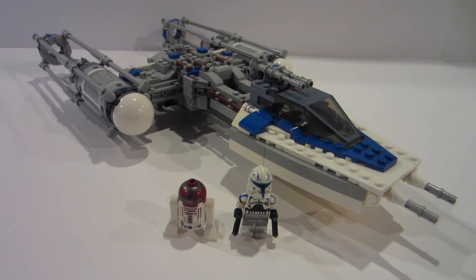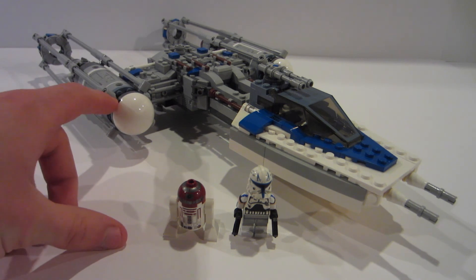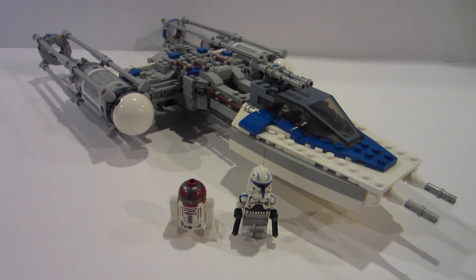Something else I wanted to mention before ending the video — I only used sets for this build. I know a lot of people like to order on Bricklink, but due to my situation I can get sets cheaper. So to modify this set, all I used was the X-Wing, the Resistance X-Wing Microfighter, the Bugatti, the Microfighter U-Wing, and obviously the Y-Wing set itself. Those were all the pieces I used. And like I said, if I had a certain piece in blue I would have made it blue — I just didn't want to wait a couple of days or pay money to order in a part when I think the dark gray complemented it well.